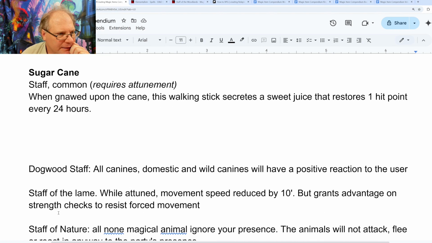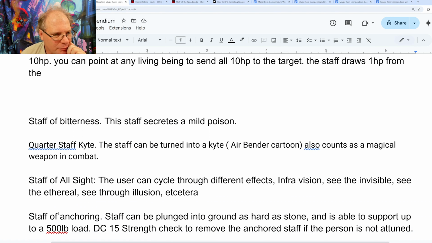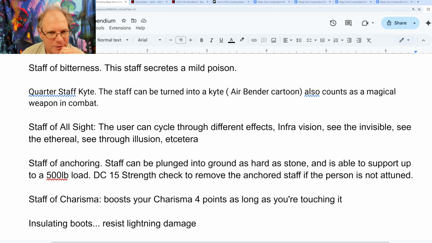So I did that one, and now where's the other ones that you guys had? There's the poison one, which is tempting to do. The kite, I might leave that alone. I don't really want to turn it into a kite. Staff of All Seeing, it's not common magic item, so I'm probably going to leave it for now.